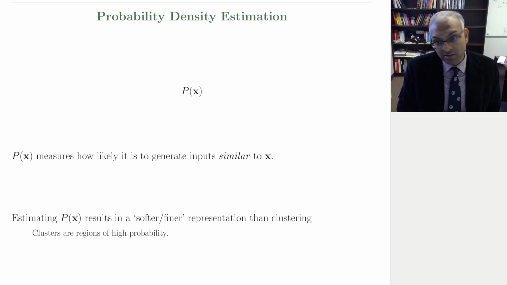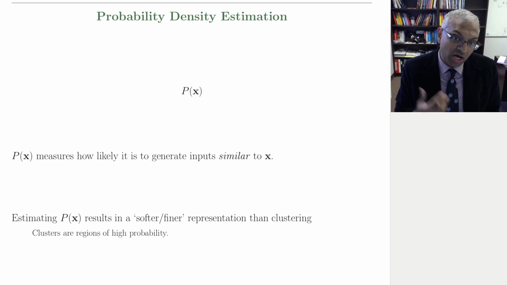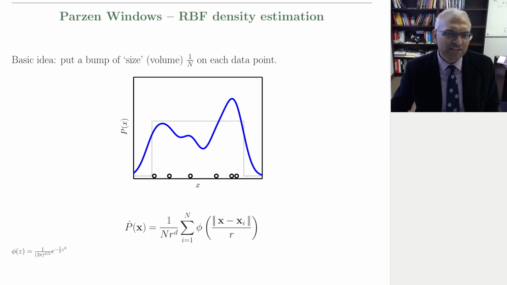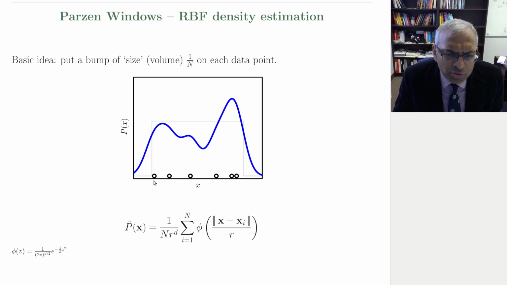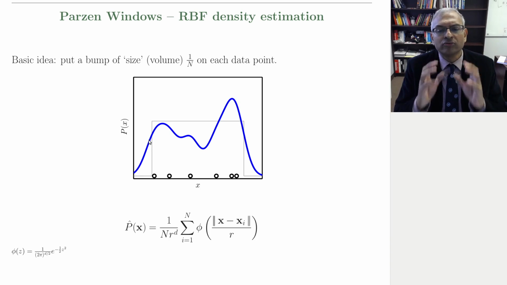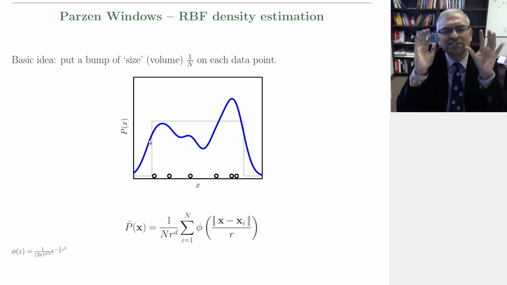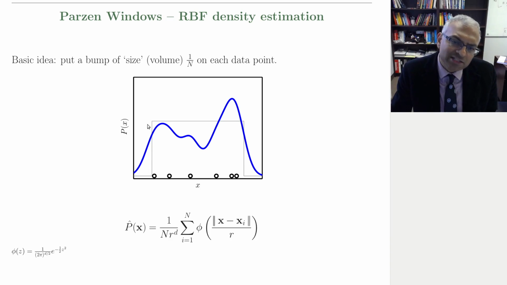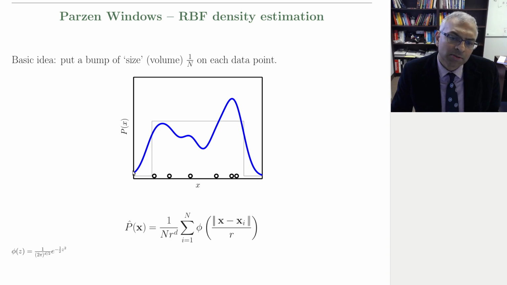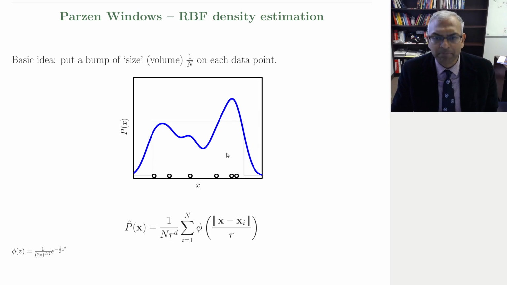So let's start with the non-parametric version of the RBF for density estimation, and it's typically called the Parzen-windows estimate. The idea is very simple. Here I'm showing you 1, 2, 3, 4, 5, 6 data points. What do you do? You just place a bump of volume 1 over n, because each data point accounts for, in some sense, 1 over n of the probability. So you place a bump of this fixed volume on each data point. That corresponds to the probability density contribution from the first data point being a bump here, then the second data point a bump here, then the third, a bump, a bump, a bump, a bump.